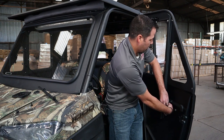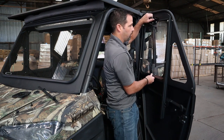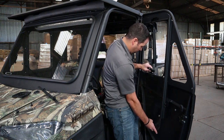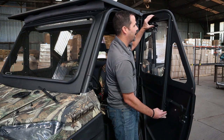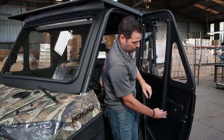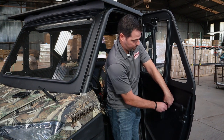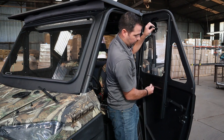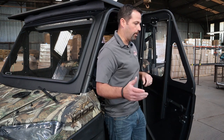We'll make some quick adjustments. As you're looking at this window, it really ought to track up and down pretty smoothly. What I'm seeing right now is a little bit of rocking, so we're going to move that track in to get a nice track each time. Get it finger tight to hold it in place — nice track down, nice track up, and it latches. We'll be right back to look at the vent window and other aspects of the install.